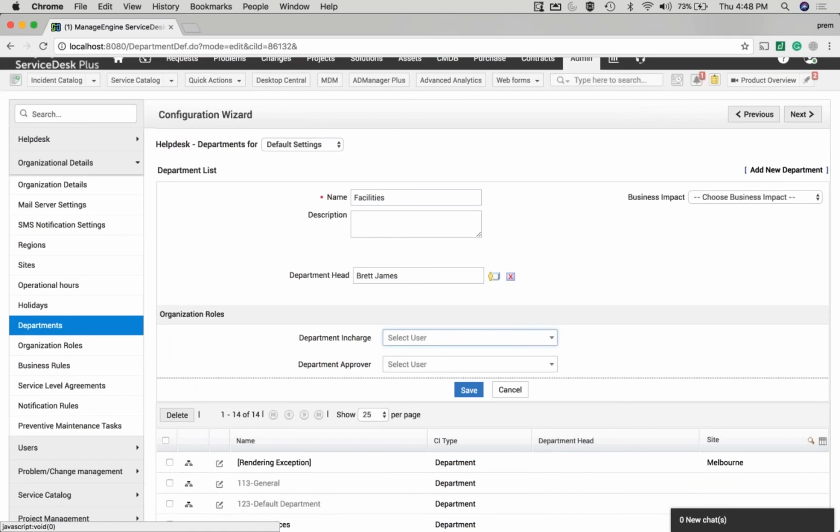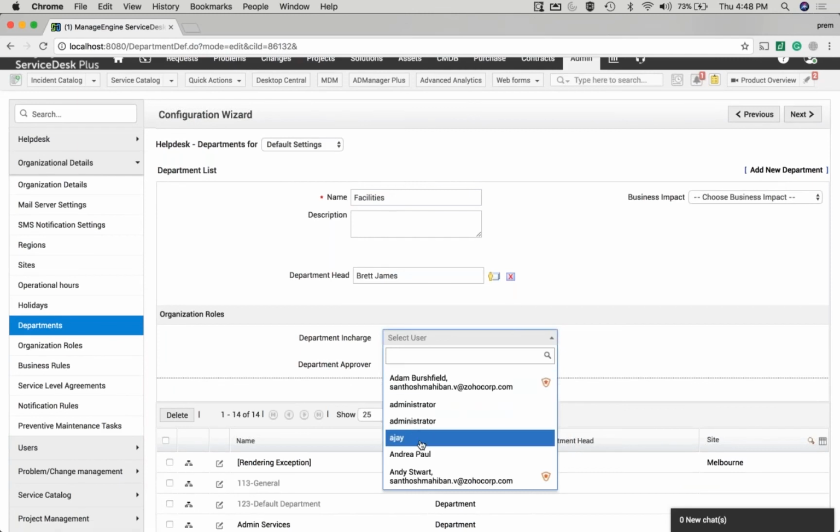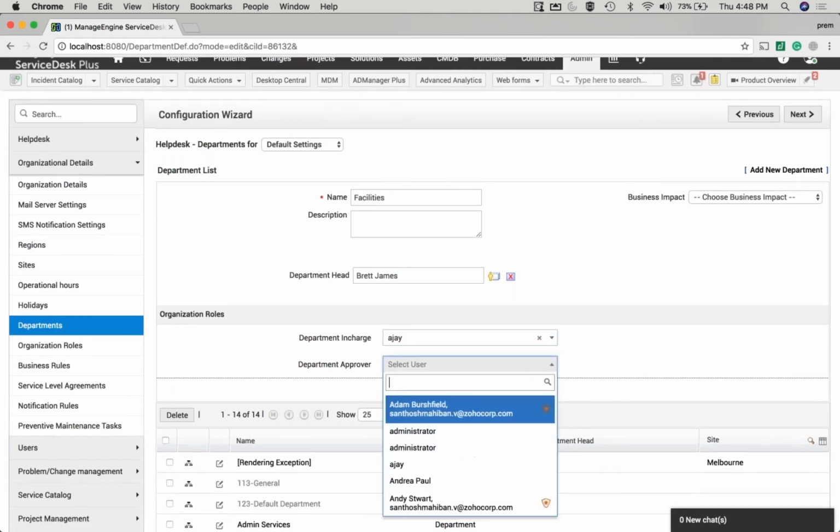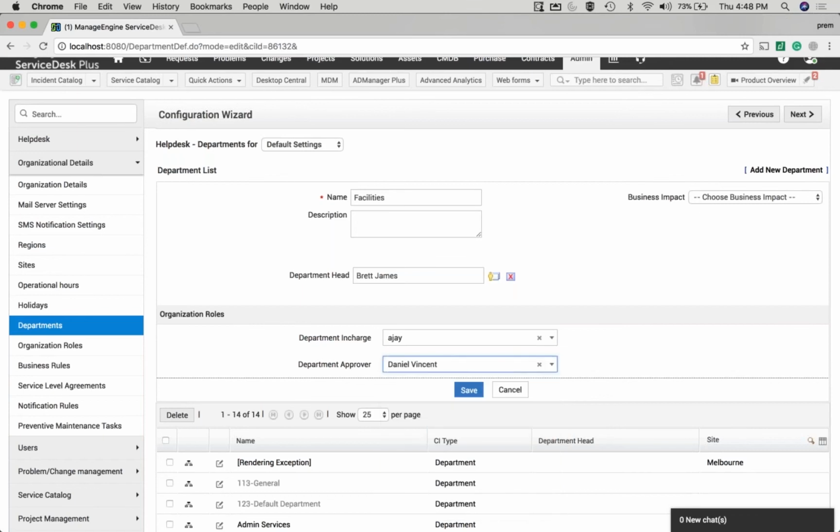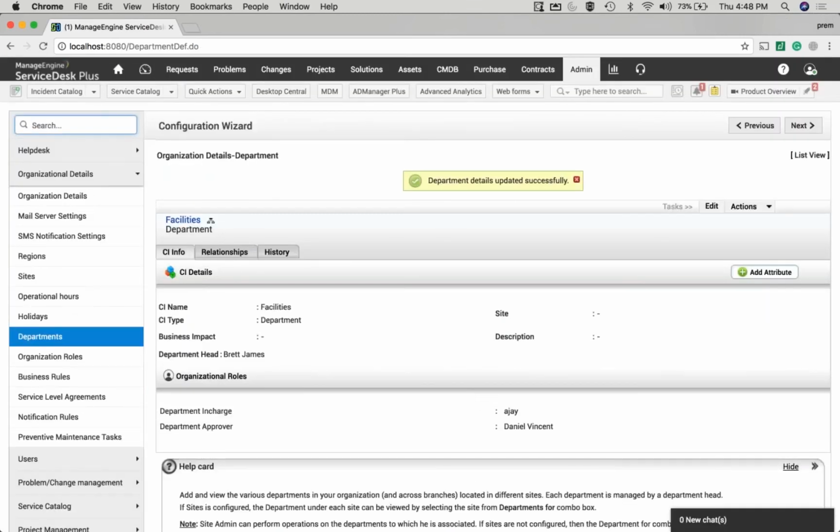These roles are used for approvals. I'm going to set a sample department head and department approver. Save it. So if any users from the facilities department raise a request, approval emails can be automatically triggered to Ajay and Daniel, who are the department head and in charge of this particular department.